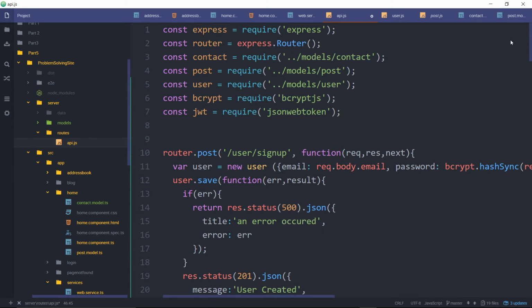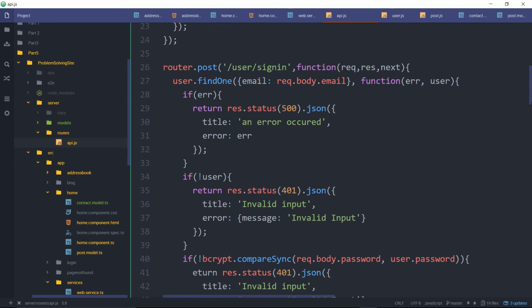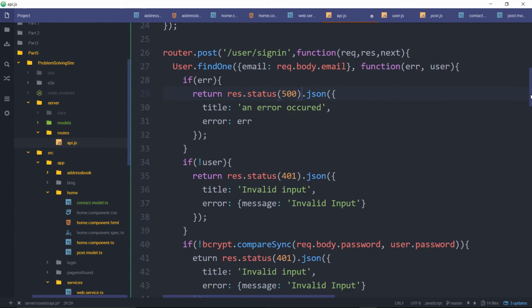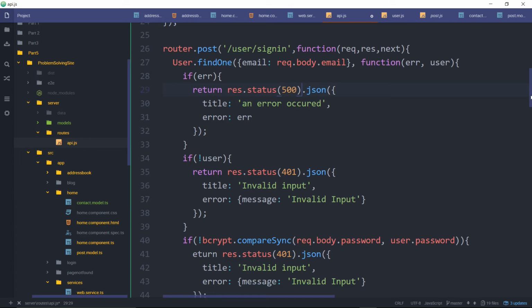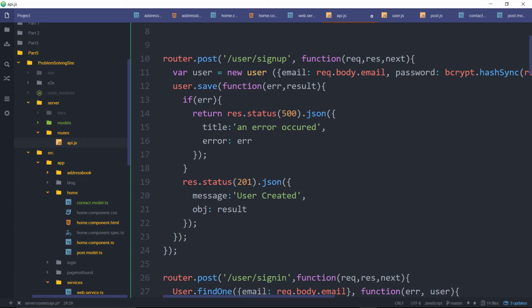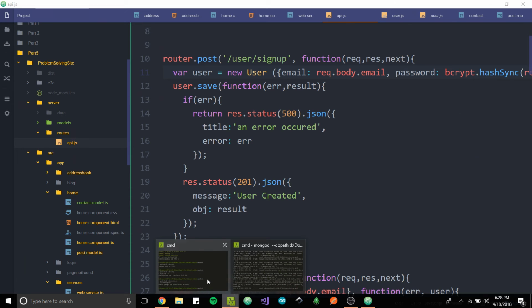I'm noticing something that I'm not liking, so I'm going to put this as capital User. There's an underscore user and a capital User, so I do not like that. So User.findOne, and then that should be good. I don't think I use the actual user; I think I use the variable every other time. Okay. This one right here. Alright, so that should be good. Let's see. I don't think Node is running, but okay, that should be good.